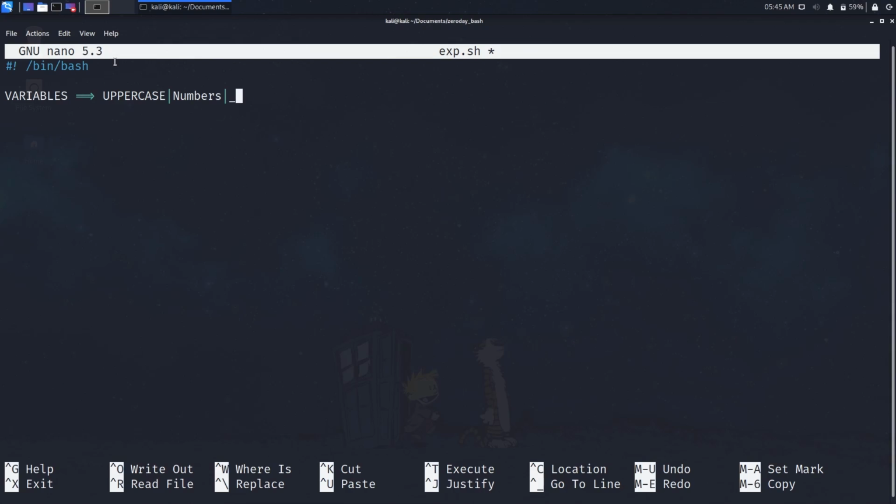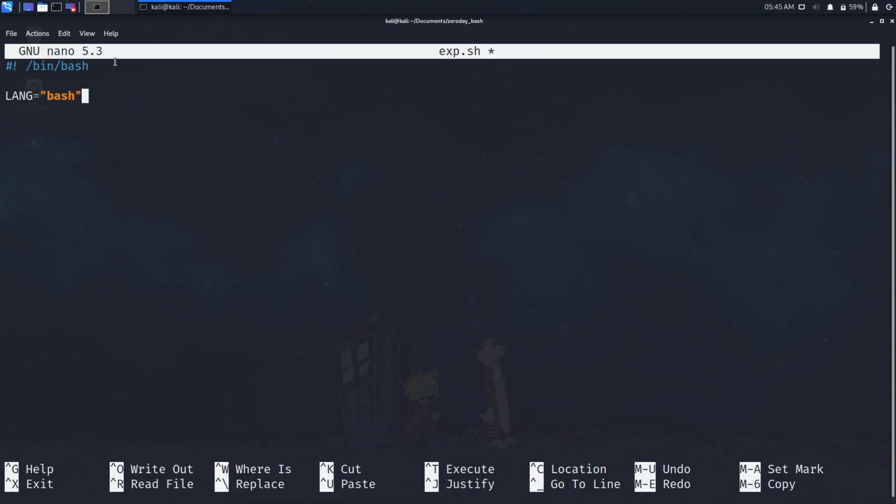So let's make a simple program which will use a variable first. Let's say I declare a variable called lang, and I assign it the value bash.